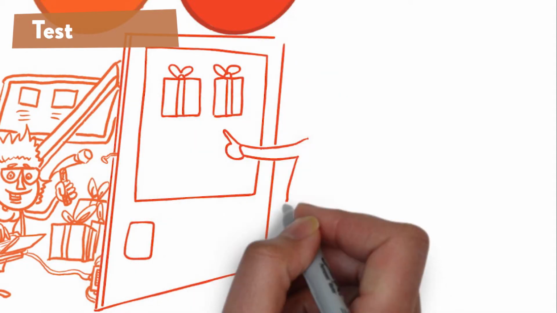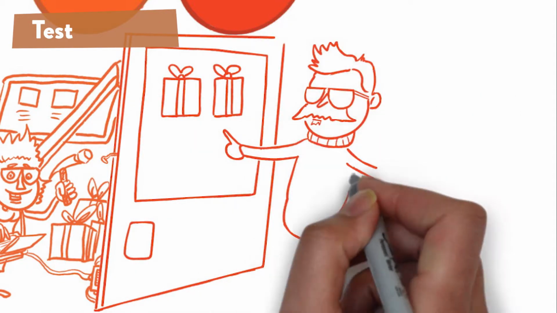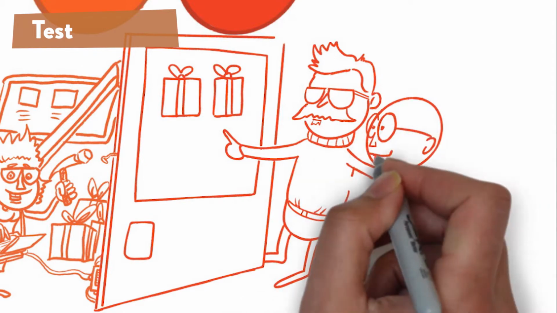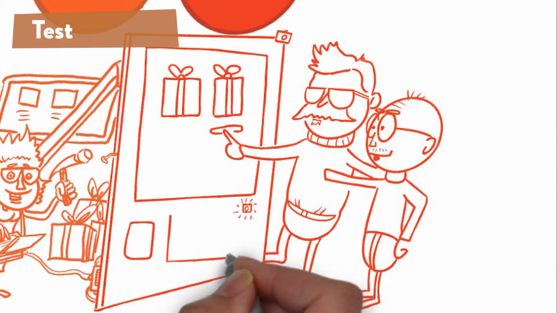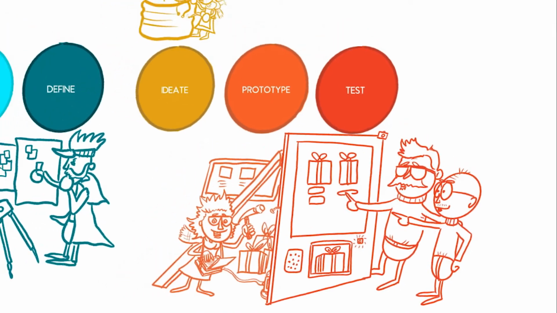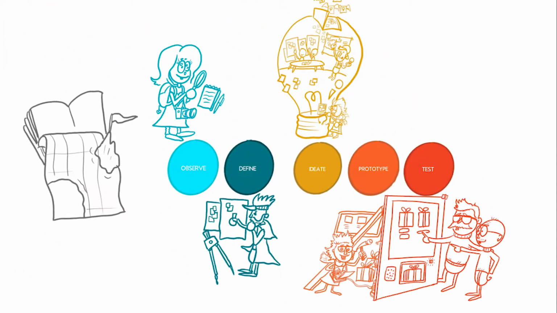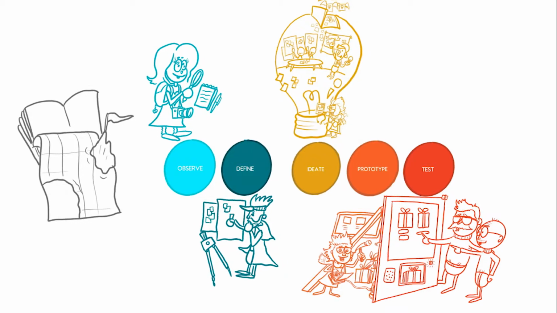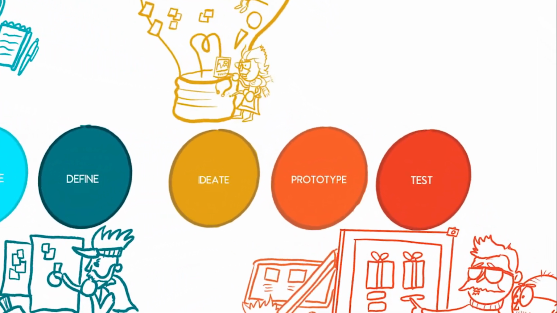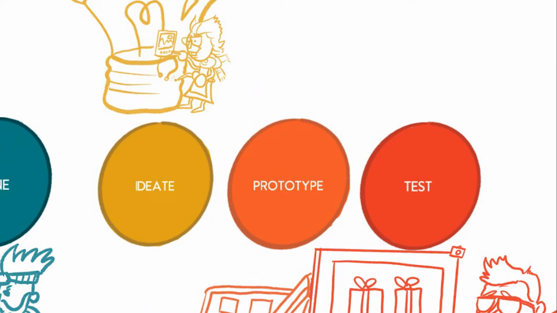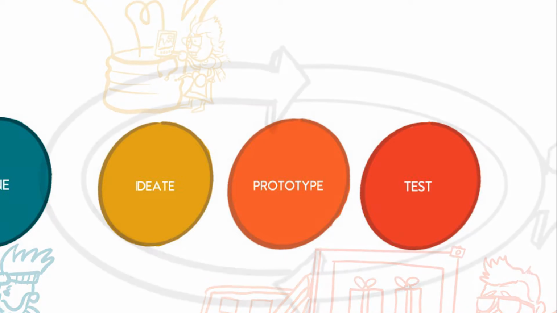Test. It is important to quickly obtain insights into the quality of the solutions by testing them with users, specialists, and other stakeholders. The faster you try your prototypes, the faster you can refine the concepts. Once the results are satisfactory, a final concept can be chosen. There are also numerous iterations between ideate, prototype, and test, and it is common to move between these modes before finding a final concept.